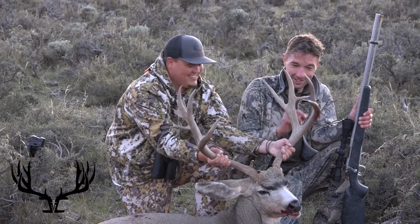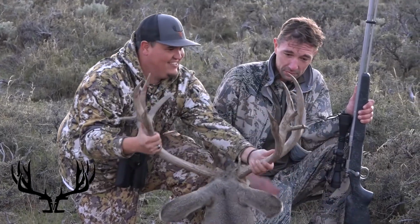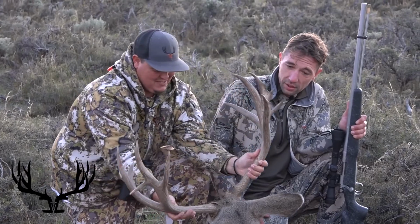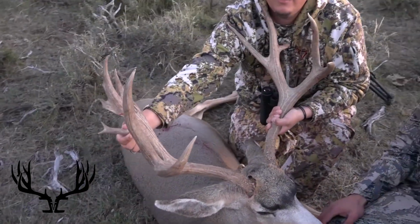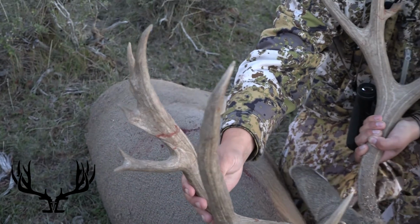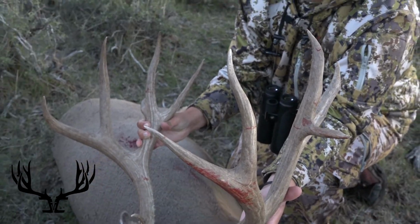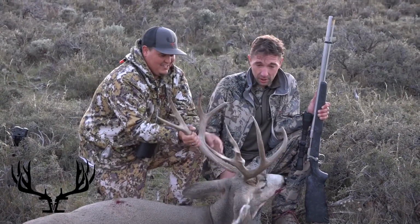Look at the cheater on that thing. Beautiful buck. He's got one on that side there that splits an inch, and then this one comes off and splits again. Mass. Tons of mass. Heavy deer. Yeah, he is. We seen him. We're down here. We saw another really nice 4x5. And then we spotted this one feeding up, and we thought, well, if he comes across and comes on the top, and he did exactly what we wanted him to.